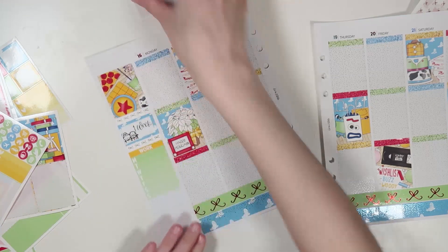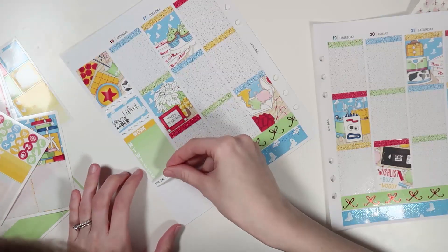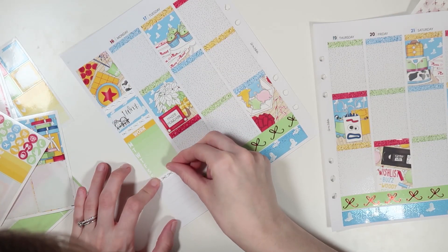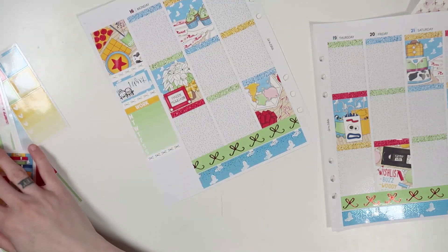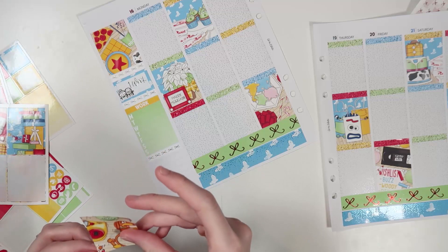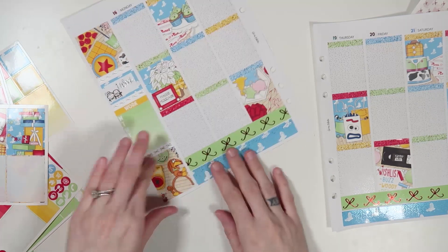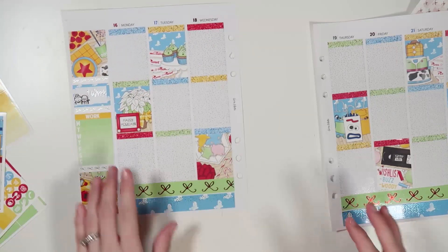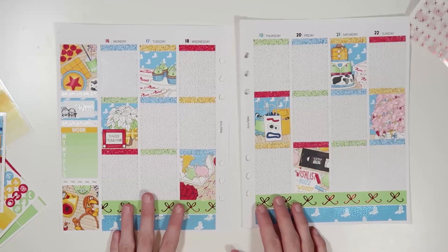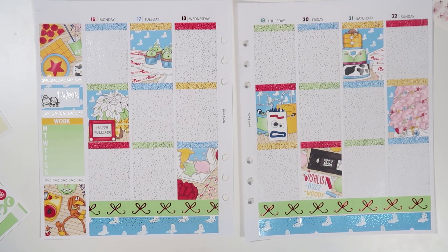Let's do a work header, which is yellow — that's fun. And then I want a weekly ombre. I'm going to do the green, I think. I feel like my sidebar is going real crooked real quick, so I'm going to straighten out the work header. My desk is just becoming a mess because I use the stickers and then toss them to the side and don't clean up until after I finish the spread.